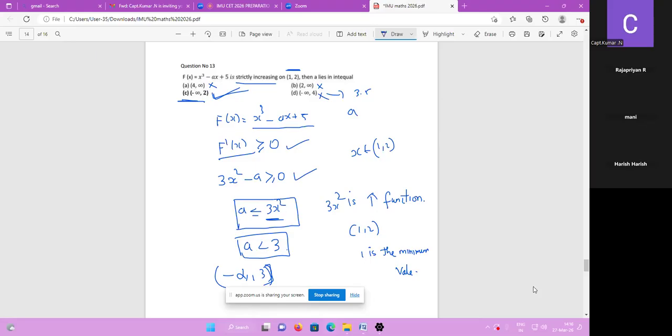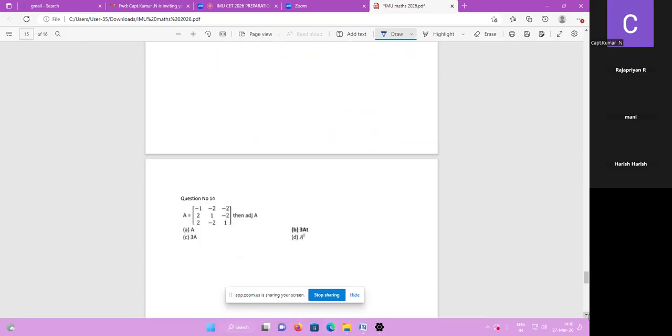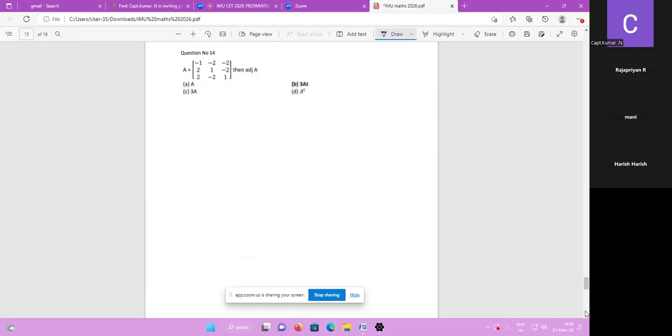Doubt. Okay, I am going to the minus 2 question. There will be one matrix question which cannot be done by any tricky method. You have to do it as usual. This is the one kind of problem. So they just plainly ask for the adjoint of A. We have to find the adjoint of A. How will you find it? So I will do it fully. A equals minus 1, minus 2, minus 2, 2, 1, minus 2, 2, minus 2, 1.